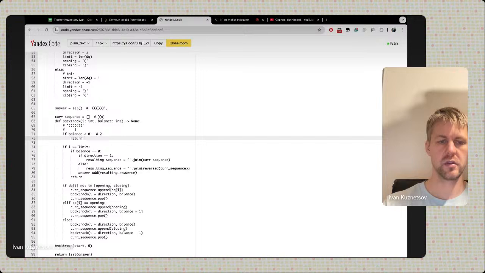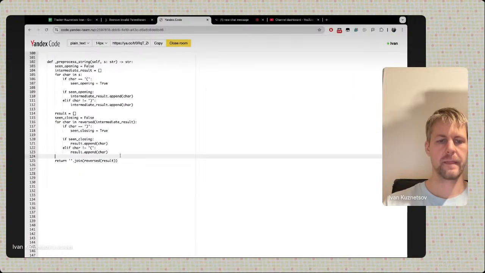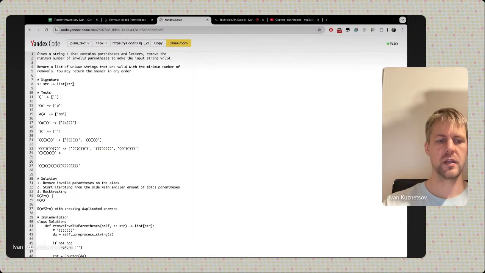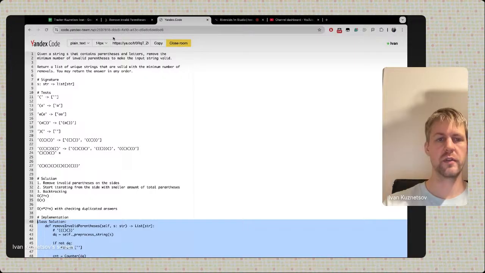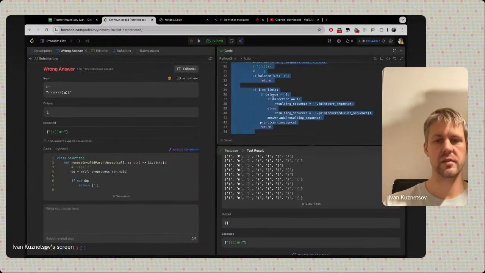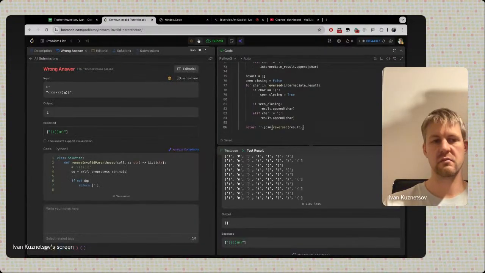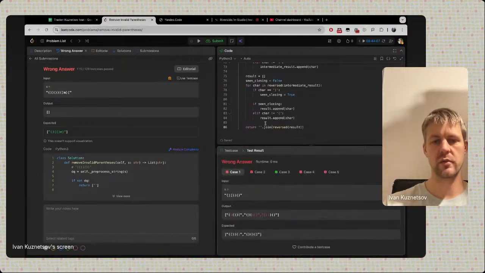We just need to do this. Sorry. No, okay. Let me do this manually then. So we are kind of pruning things if we have negative balance, but it's fine. We just try all the possible combinations.